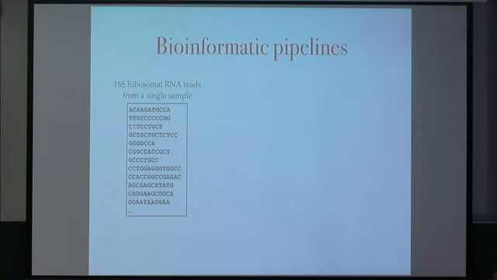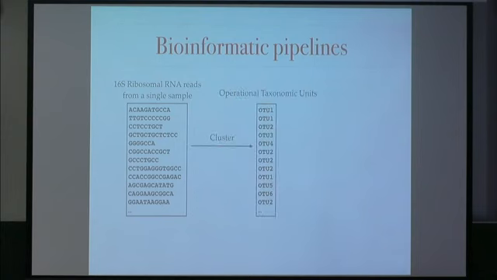And so what you can do is you can cluster these sequences into what we call operational taxonomic units. Okay, so if you have a collection of sequences that all look very similar to each other, you can assume that they're all from the same bacterial species, or the same taxon. But sometimes those species will be known, other times they won't be known, and so we don't call them species, we call them OTUs.